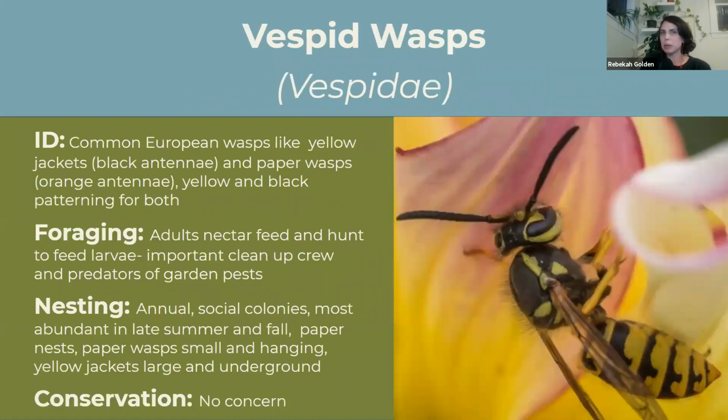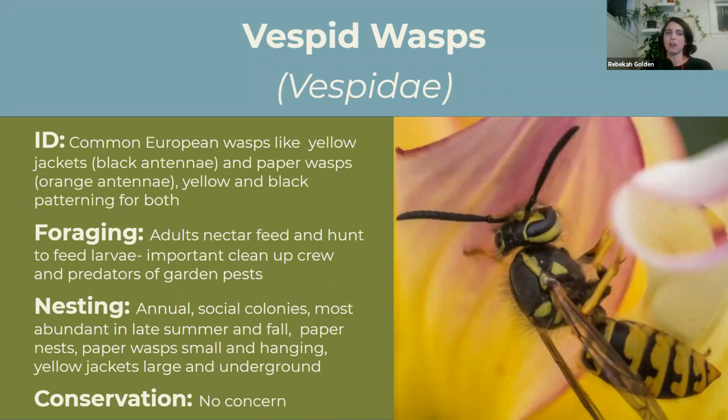Okay, and then I wanted to talk about vespid wasps. So these are all European paper wasps, or wasps that are in the family Vespidae. So those include yellow jackets, and then the European paper wasps that have little orange antennae that have the smaller nests. So yellow jackets will find an underground nesting site, usually a little burrow, and then they'll build a paper structure that has almost like a comb-like structure, like a honeybee. But it's this part in the season when they're really kind of out of control and they're a pest species.